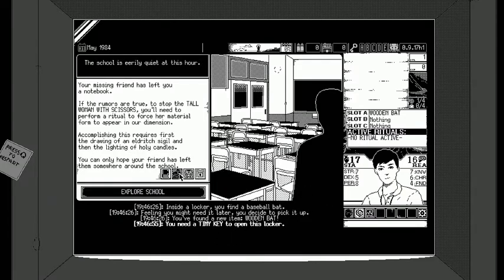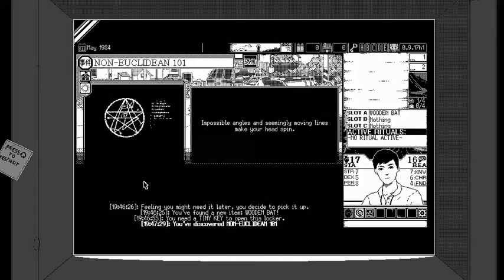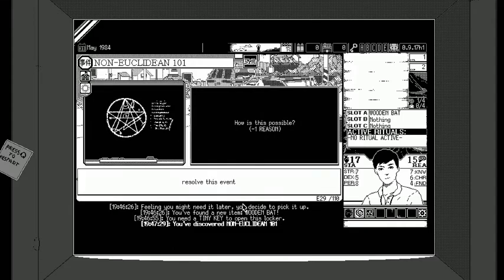So now I think we would have to explore the school. Yeah. Investigating corridor. Impossible angles and seemingly moving lines make your head spin. So we're studying some kind of sigil on a chalkboard. I can stare in disbelief, and there's another option here that I can't access because I need an Ikumi ally, which I do not have. So I'm going to stare in disbelief, which hurt my reason, not reality. Yeah, that makes sense.